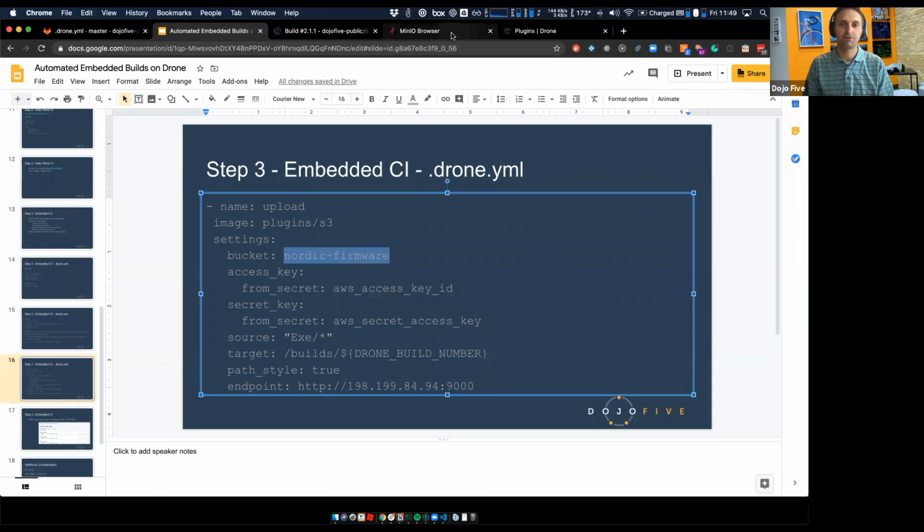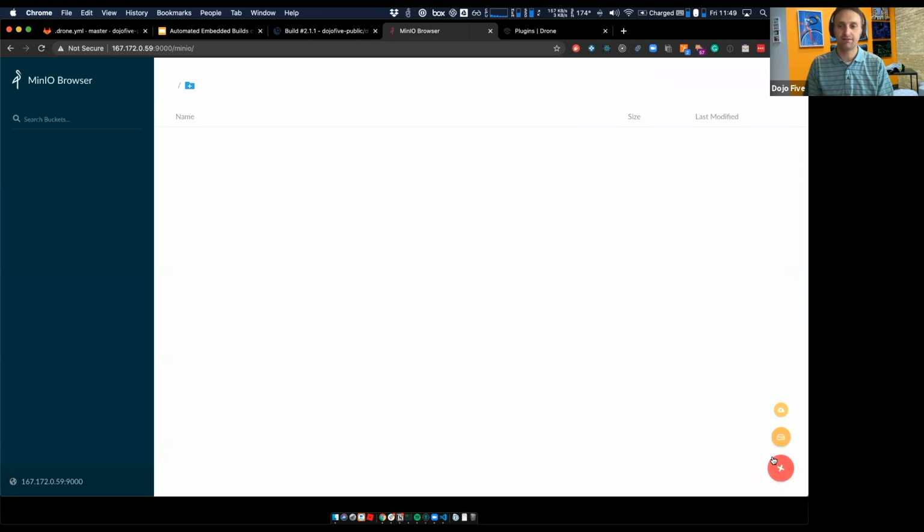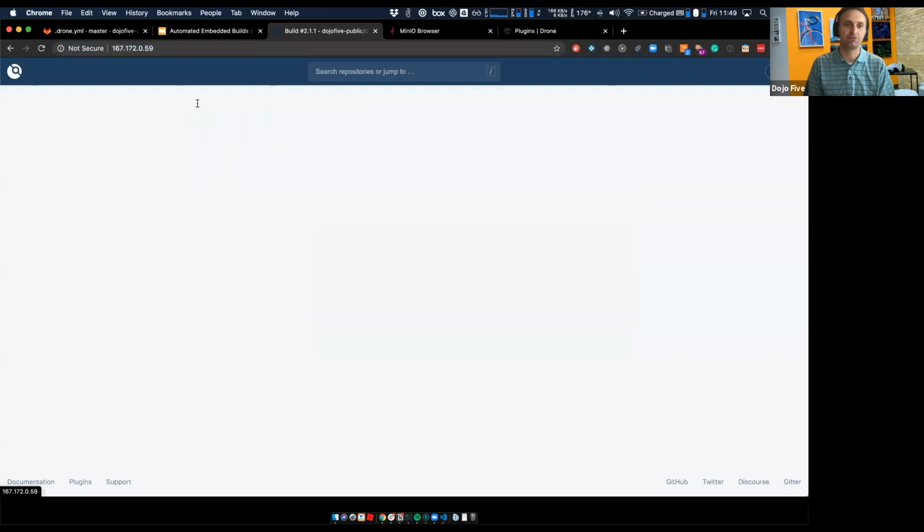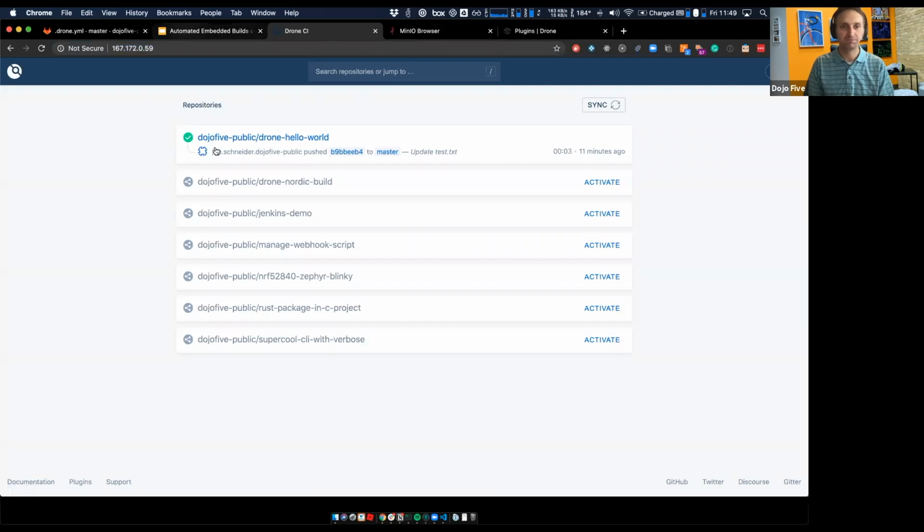We need to create our bucket, and that's done with min.io simply by creating the bucket here and giving the bucket name. Now we have a bucket. We can see one over here, and we could create paths. We could upload files if we wanted to, but of course our system's going to do that automatically. Just emphasizing the fact that it's just like any other shared drive kind of.